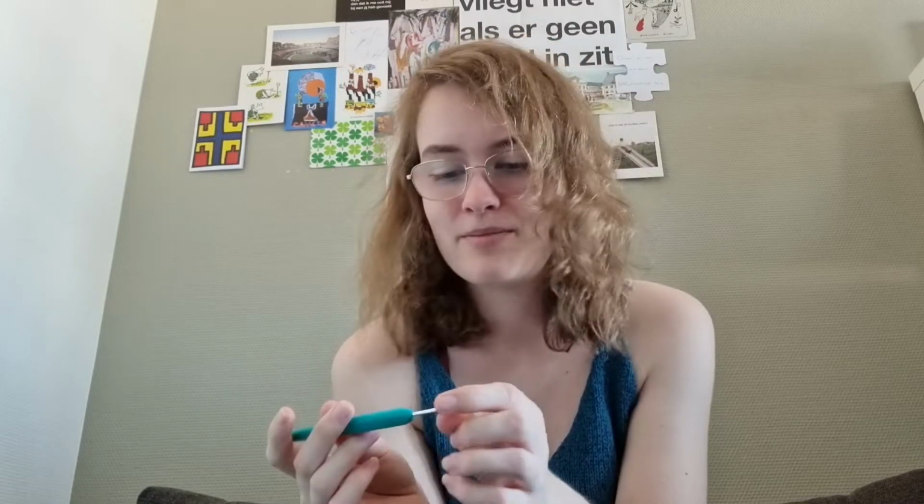Wolplein, or Yarn Plaza, as you might know it, had a promotion running in the month of July, where if you bought stuff over a certain amount of money, you would get a water bottle and a ball of yarn to make a water bottle holder, which also came with a pattern, and it is a crochet pattern. So maybe that's the perfect opportunity to try my hand at crocheting. So I got myself a 2.5mm hook.